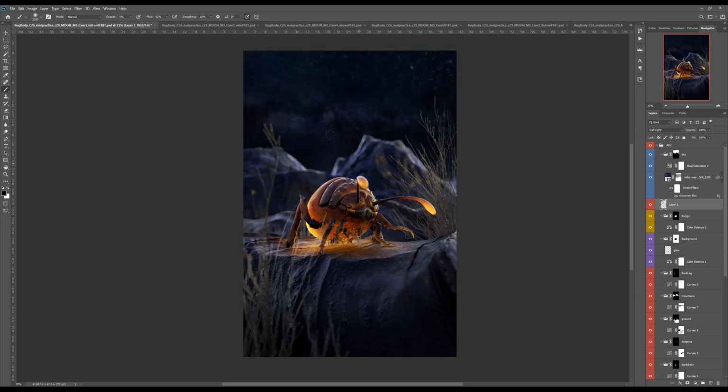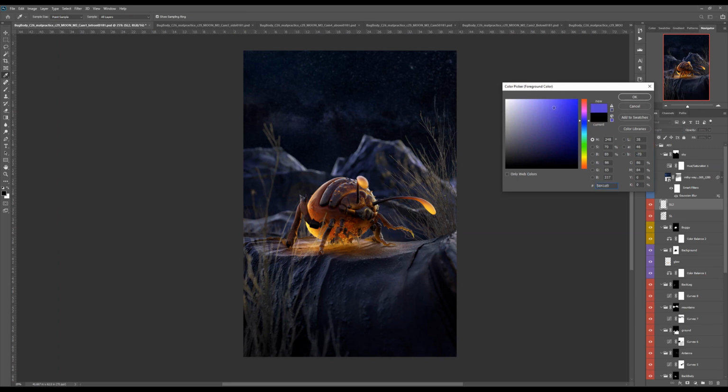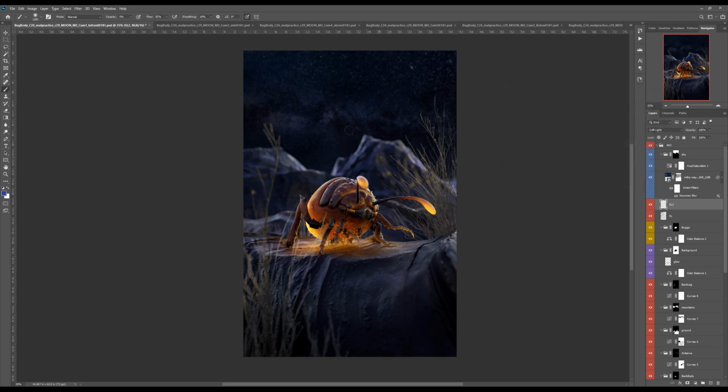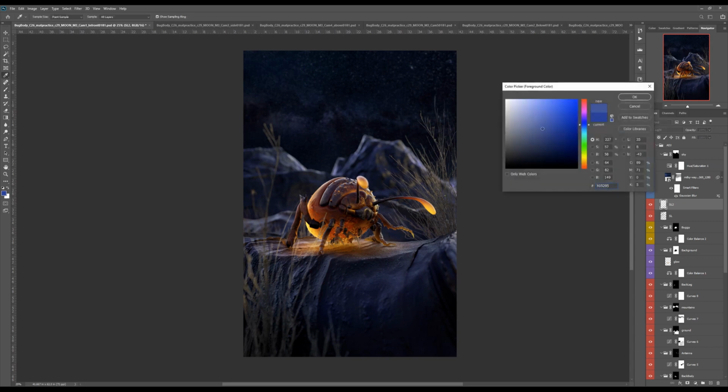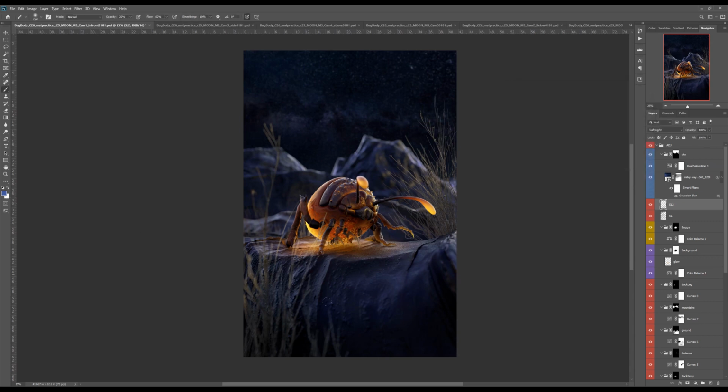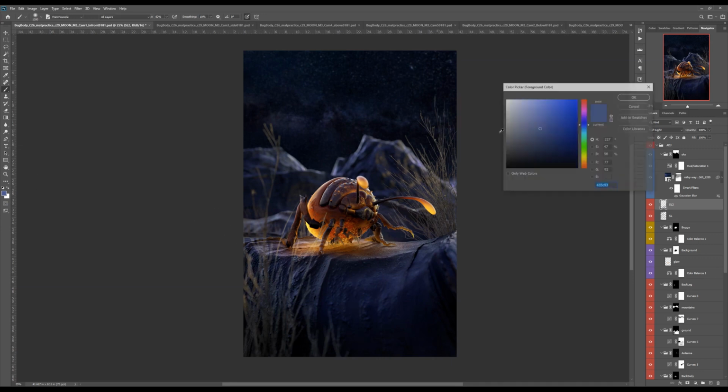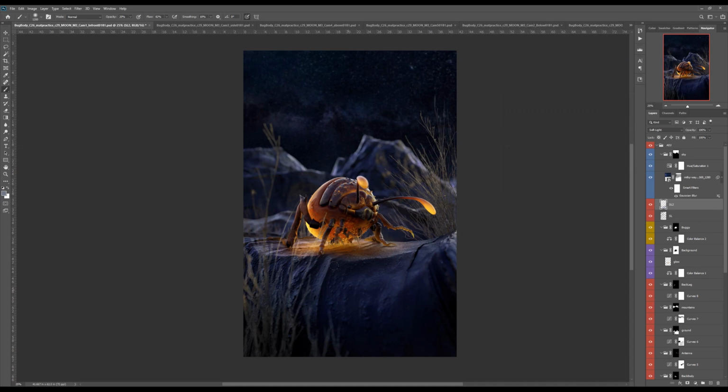Another thing we can do, I'll call that SL for soft light, is we could do another soft light, but this one could be more for color. So if I want to add some blues, you can start adding color really subtly where you want it. If you don't want it to be so prominent, you could either reduce the opacity or reduce your saturation on the color. It's just showing you that's just adding blue. I'm not sure I'm going to keep that, but that's what you can do. You can start adding some color.